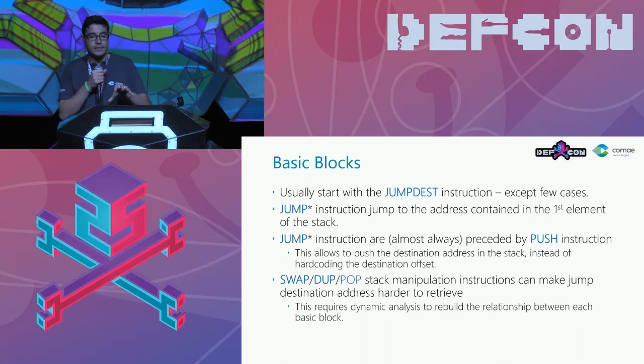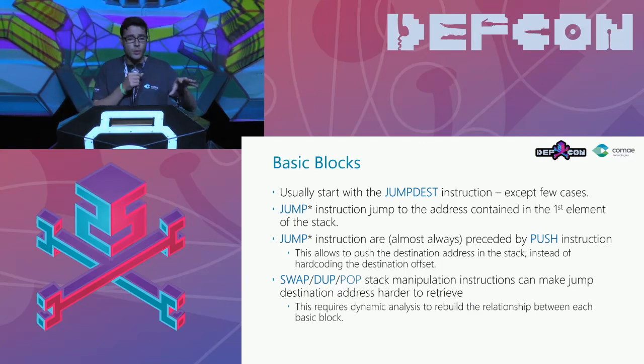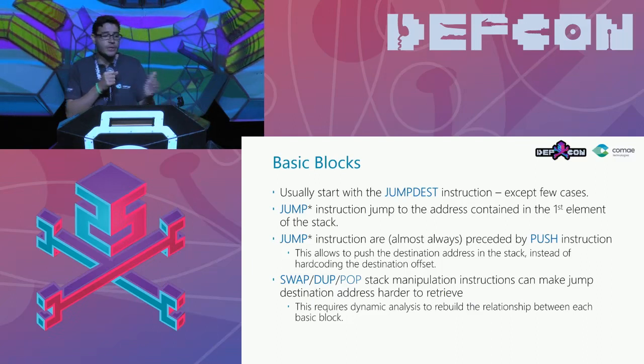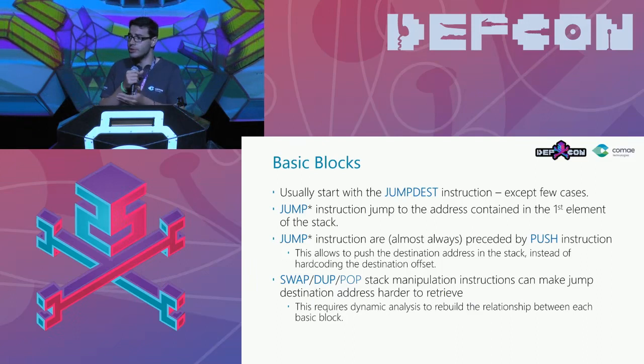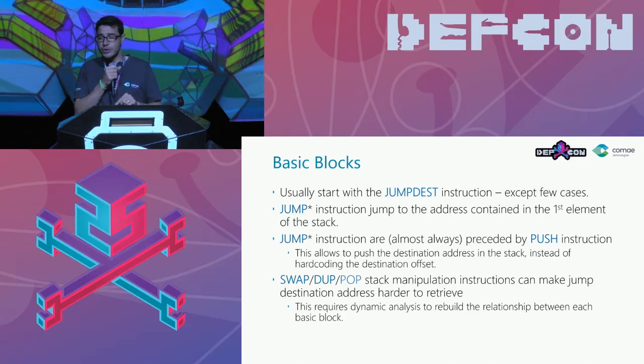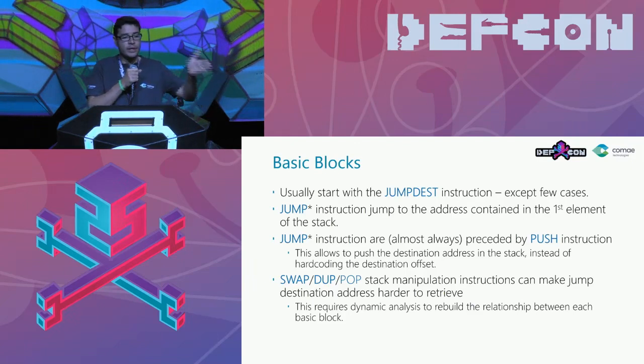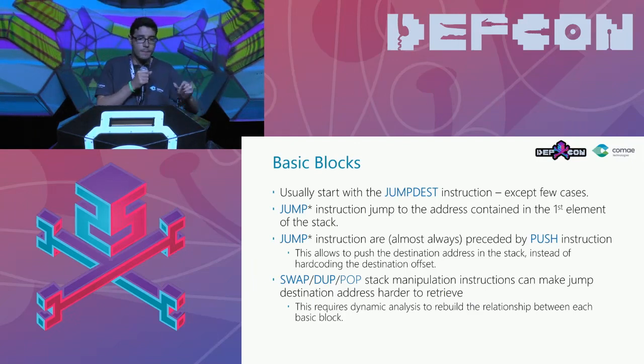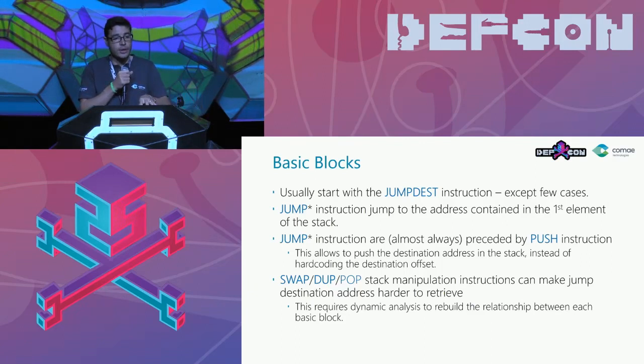In most cases, they have an instruction called jump test, which indicates the beginning of a new block. In most cases, I would say 85% of them, you would have this instruction at the beginning of each block, and then you have a bunch of different instructions for conditional jumps or traditional jumps. The difference with traditional architecture is that on x86, for instance, you would have your opcode and then the destination in the same opcode. Whereas here, they first push it on the stack and then execute the opcode for that.